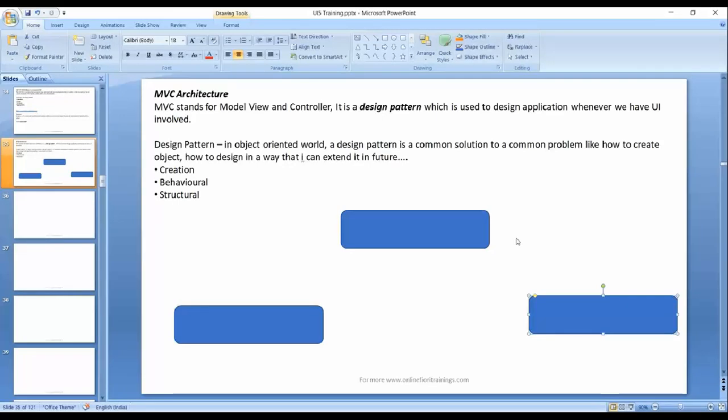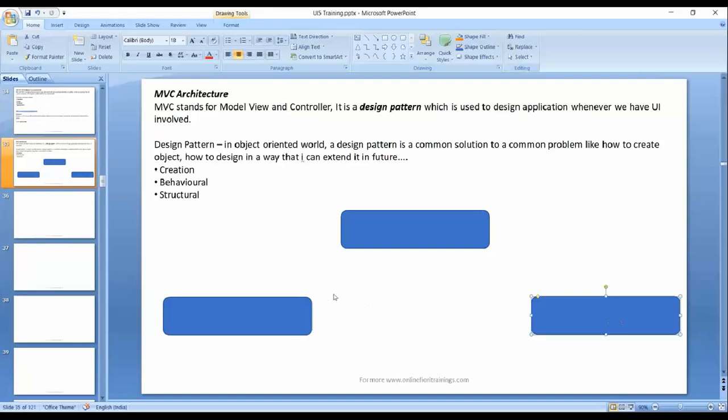Sorry, the abstract is input, output, processing, and data. That's the abstract of the whole engineering.